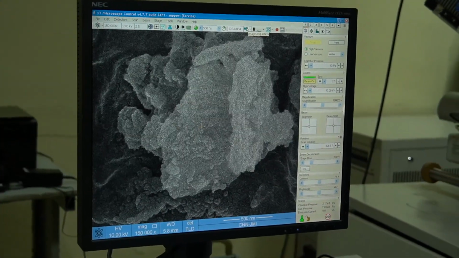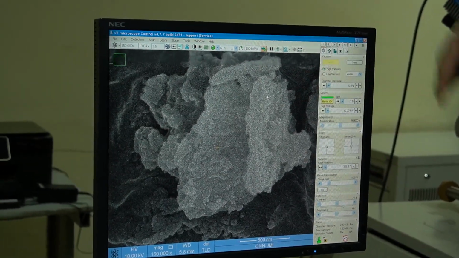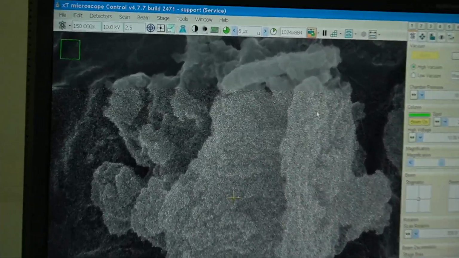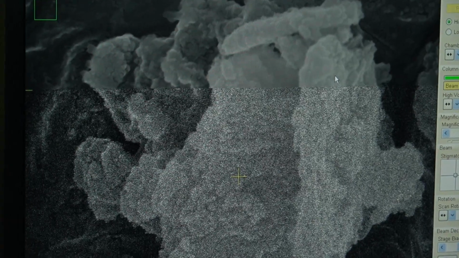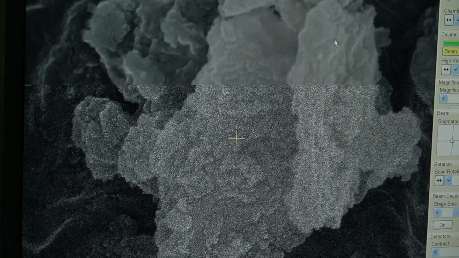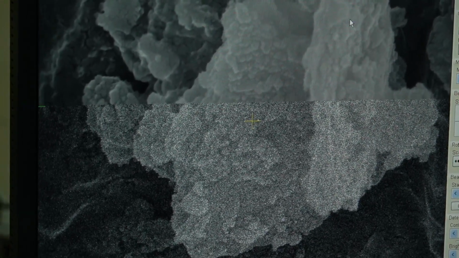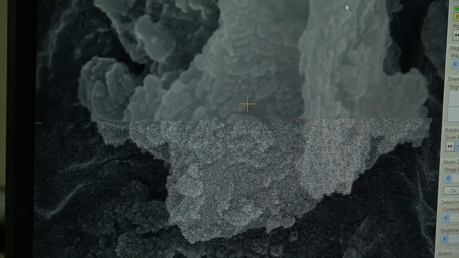So let's say I capture it. Now it is scanning pixel by pixel and accumulating it and getting a final image, which is more elaborate and has more resolution than the previous one. At max we can go up to 3 lakh magnification, up to 200 nanometers of length. Currently it is 1,50,000 I guess.